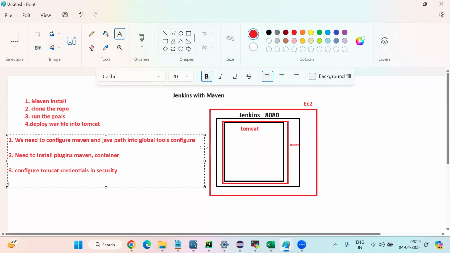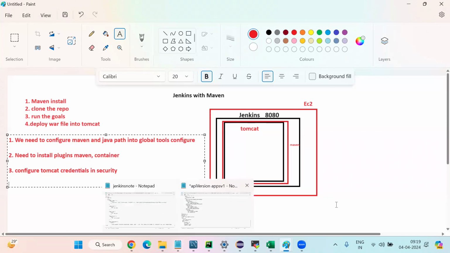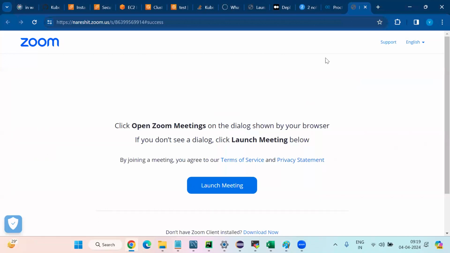So these three activities you have to do first. Anyway, I will provide notes. Don't worry, you can follow from scratch.